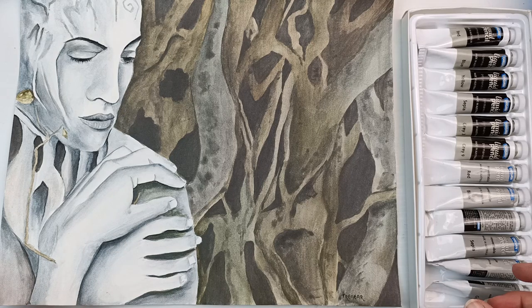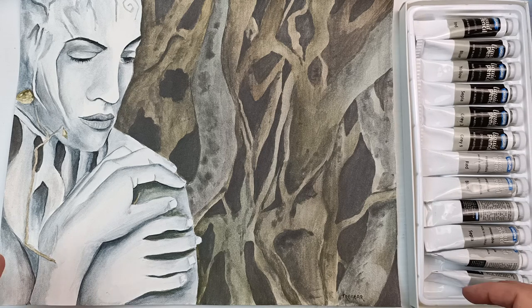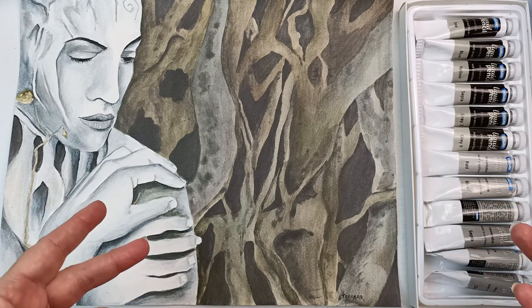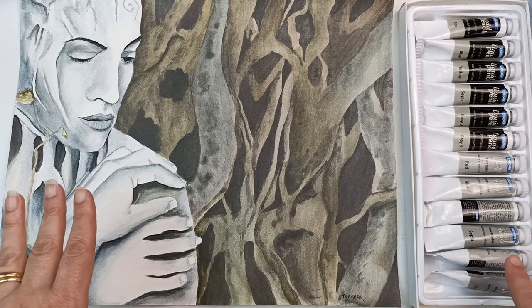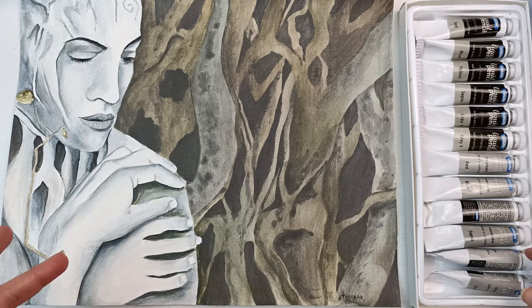And here we have it. Not gonna lie, these were really hard to use. I struggled greatly with them. They just are so strange. They're one of the strangest things I've ever used. They don't behave like watercolor paints. I don't know, maybe more like gouache, but they just seem to have their own really unique properties, and it was quite a learning curve using them.